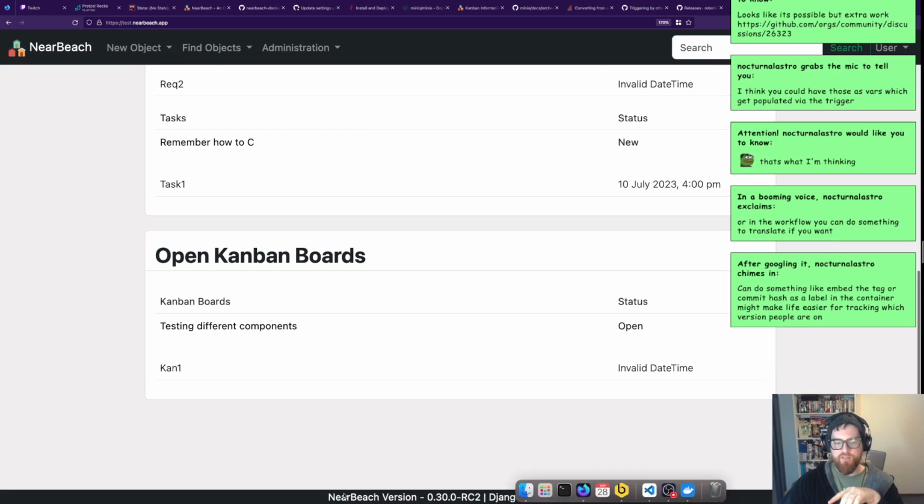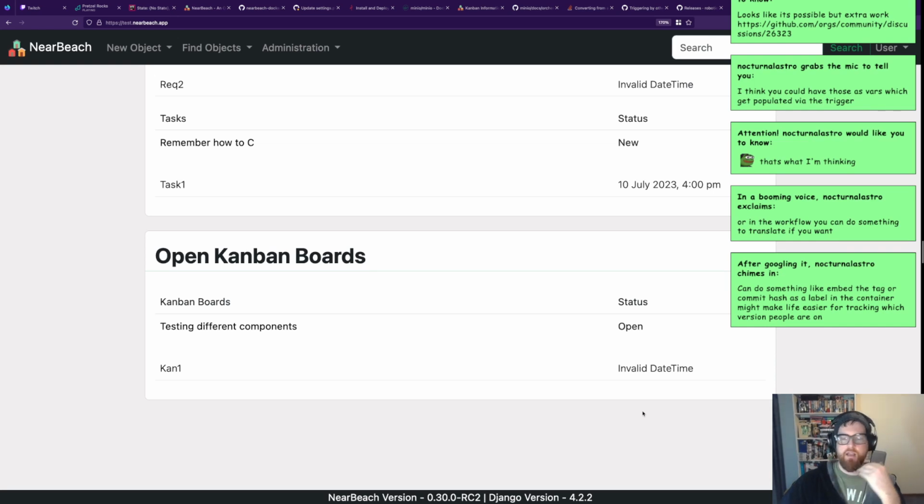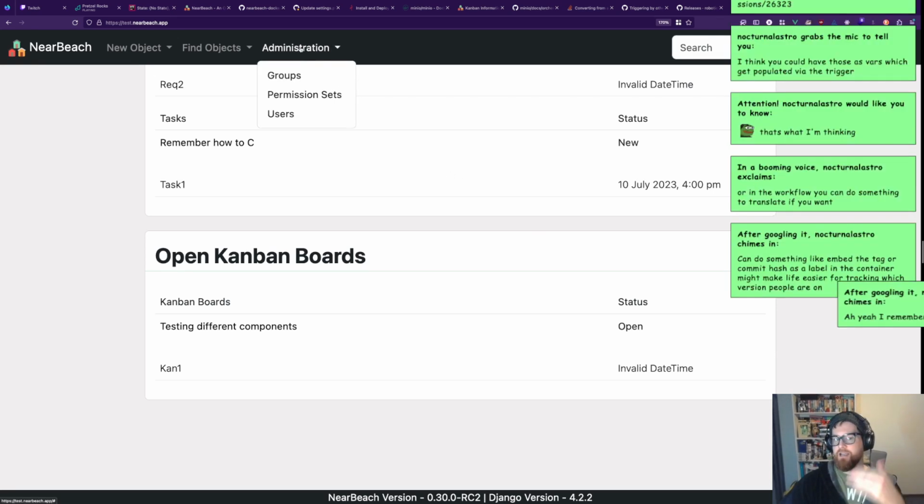So I've implemented down at the bottom, in the footer, that you're on NeoBH version this and Django version this. So everyone will know what version they're on. Later in the future, when I do a release, I might put that information under the administration section.